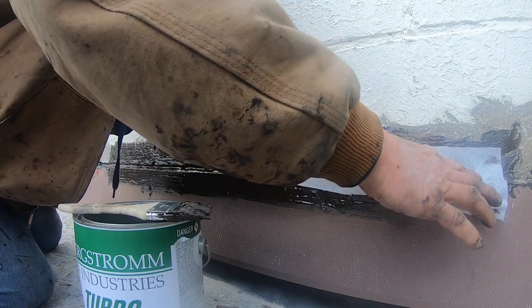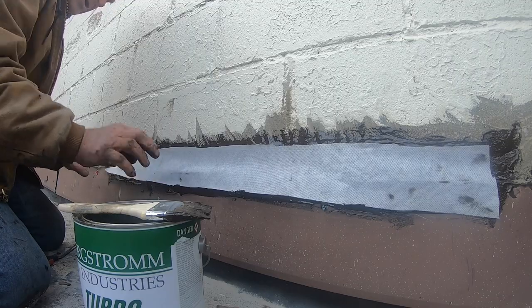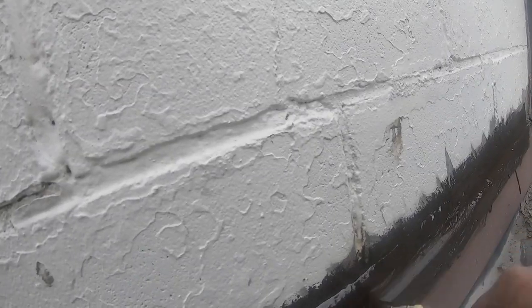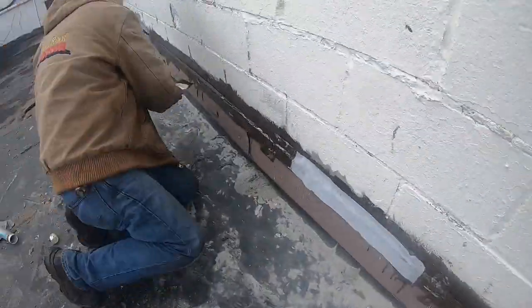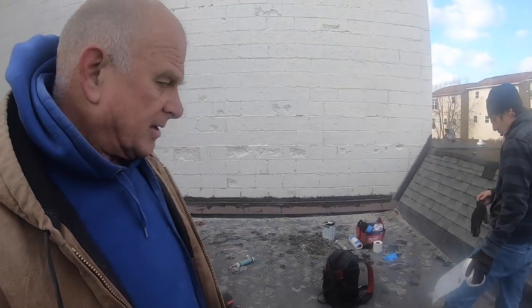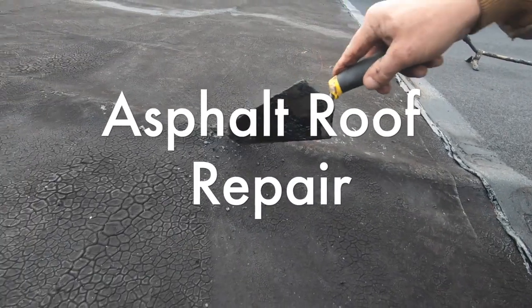Gentlemen, get me the scissors. Okay. So this is my transition. So over that again. Half of the wall done. Then you can paint over that if you're done. Make it look nicer.